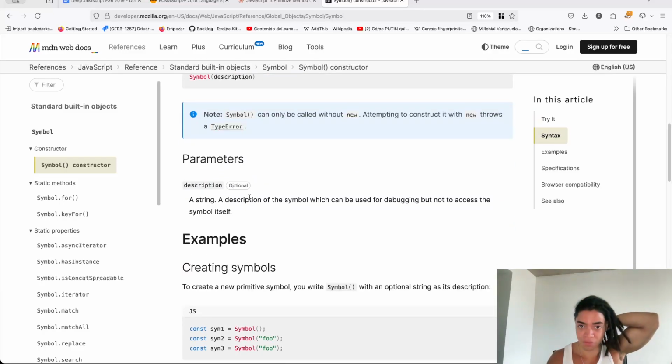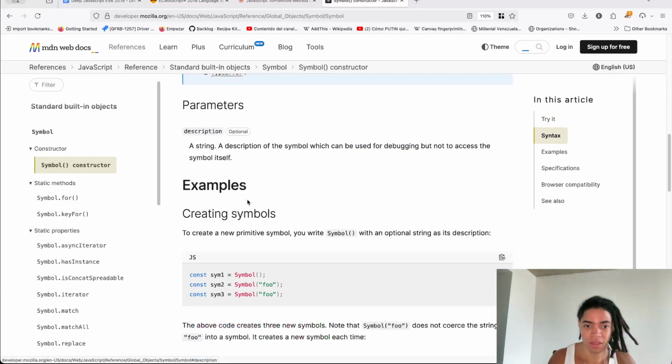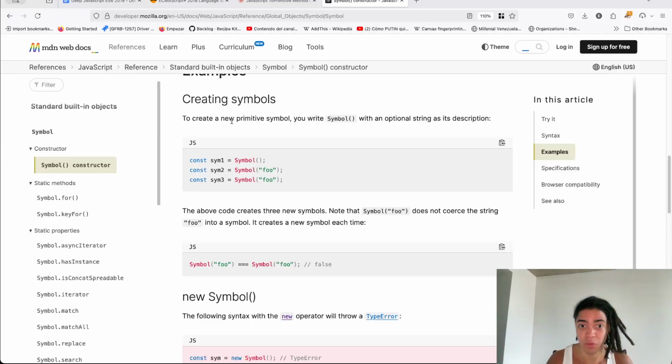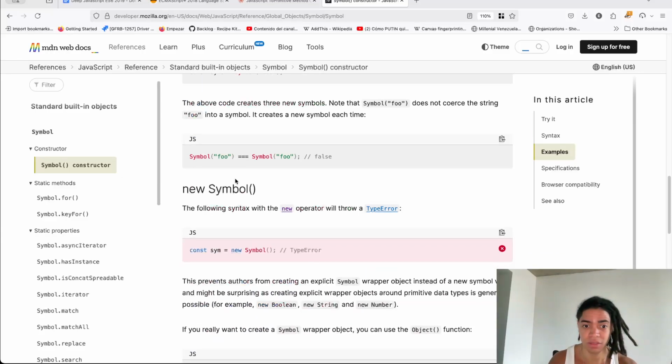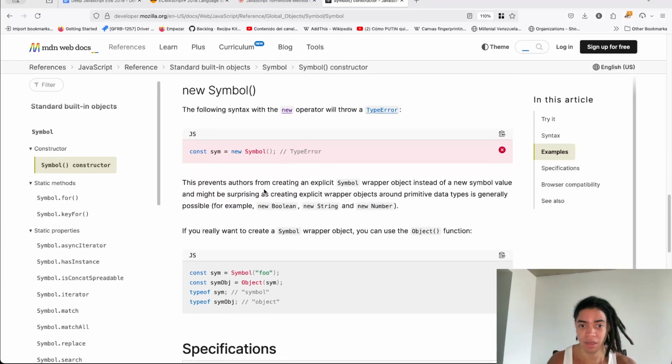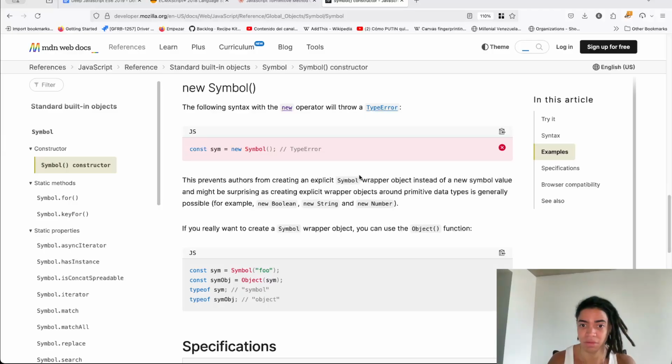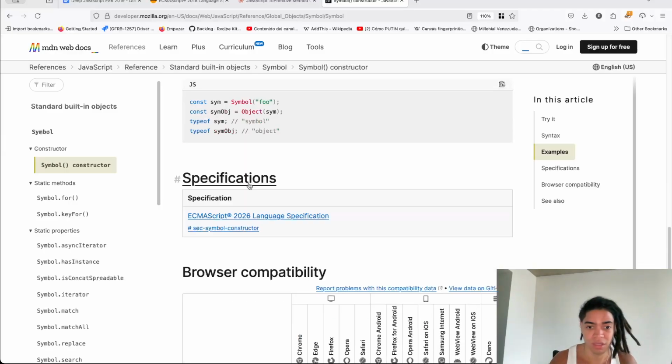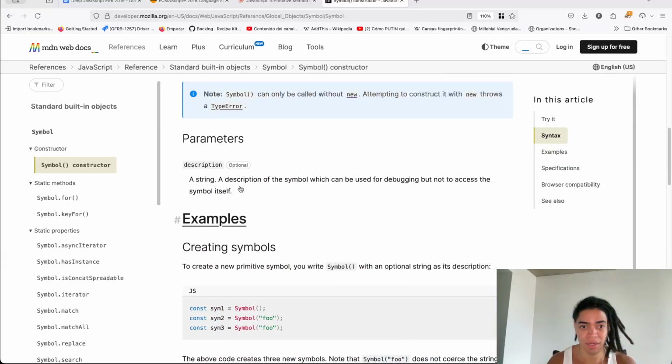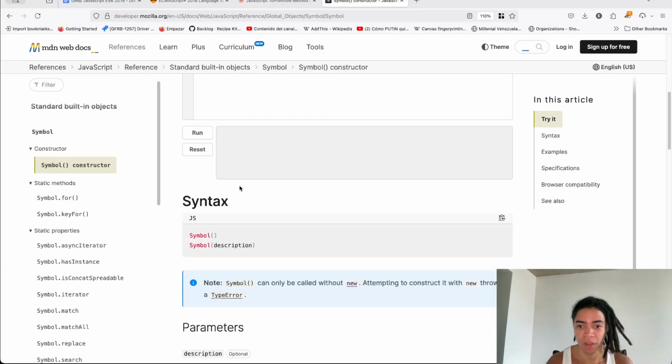And the description of this is creating symbols. So create a new primitive symbol with optional description. This prevents authors from creating an explicit symbol wrapper object instead of a new symbol like this. But they don't tell you why or when we can use this.